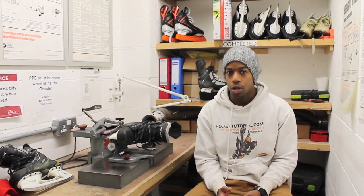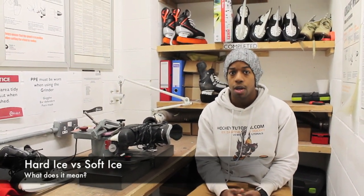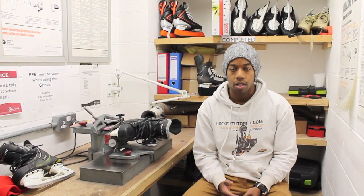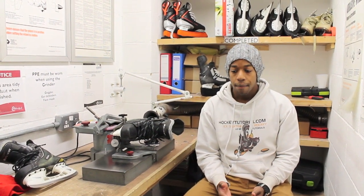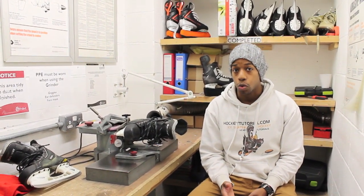So one of the things that we're going to touch on is going to be hard ice and soft ice. In the NHL, you'll often hear this referred to as fast ice or slow ice. This isn't really going to matter if you only skate at one ice rink, but if you play hockey or you're the sort of skater that moves around to different rinks, different countries, if you're in America, different states or different cities, you're going to notice a difference in the way that the ice feels. And in NHL games, this is referred to as fast ice or slow ice.